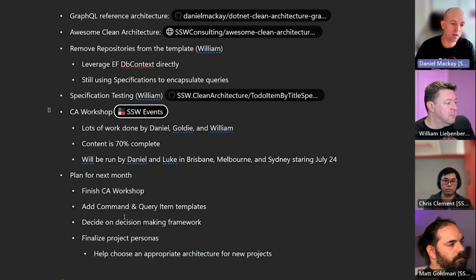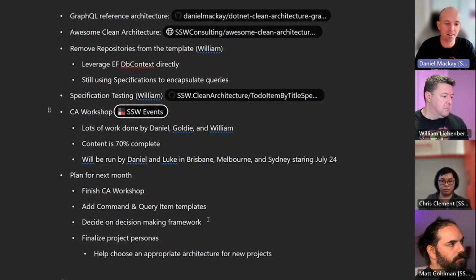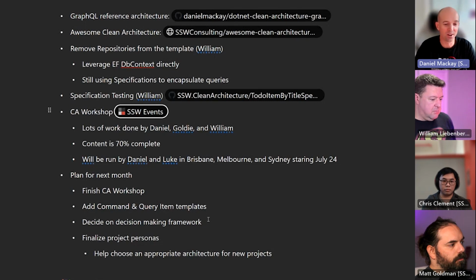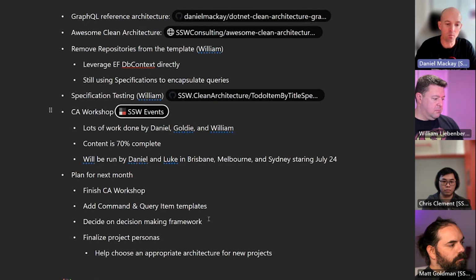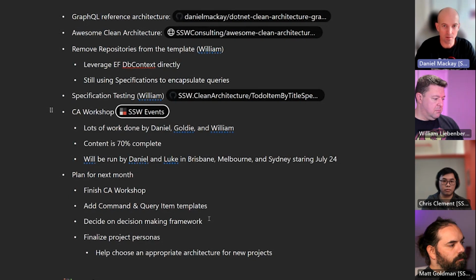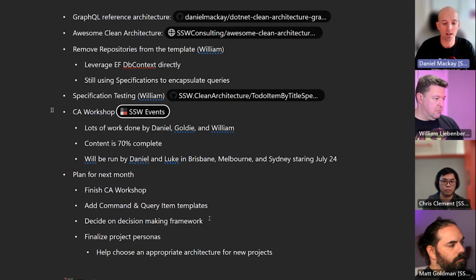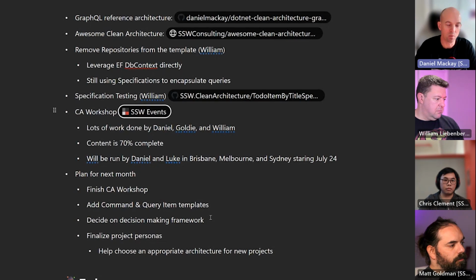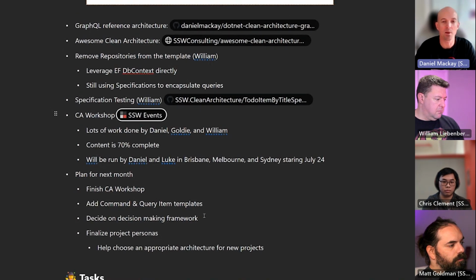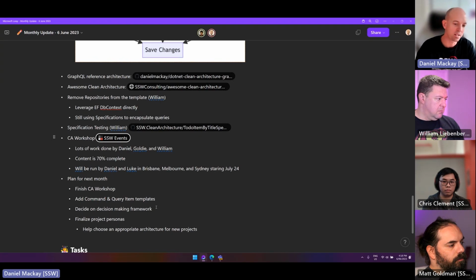We're also going to investigate a decision-making framework. Working on the clean architecture template, there's often a lot of decisions that have to be made, and quite often none of these decisions are very clear-cut. There's always pros and cons to pretty much everything that we could decide. So we're looking at putting together a framework and a formal way to document some of these decisions, the pros and cons for different options, and making it a lot more explicit to reason about the choices that we've made on various things.